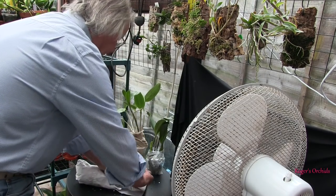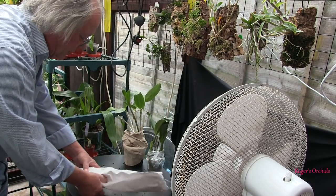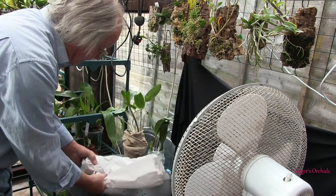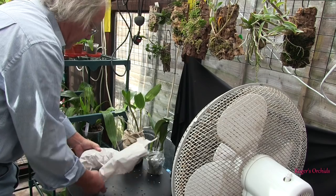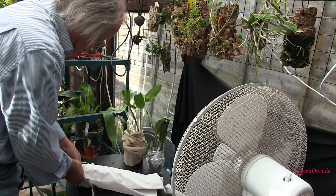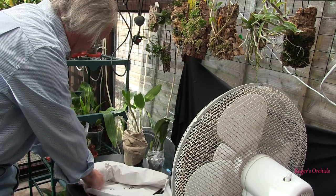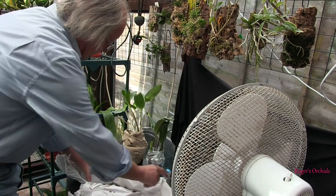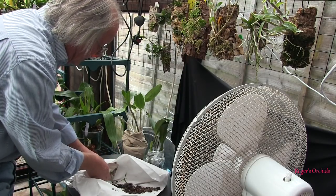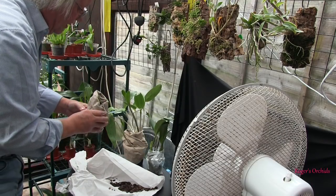Right, what else have we got then? What we've got so far is a unifoliate Cattleya of some sort and a bifoliate Cattleya of some sort. Latest new growth looks quite good. Just opening its leaves. There's another one with most of the media in the packaging. Obviously not very good at sealing them, are they?